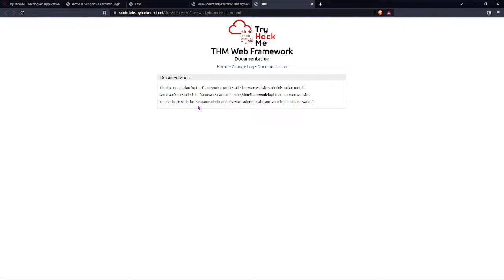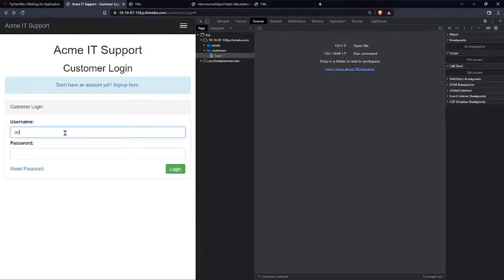I can log in with username and password, and make sure to change the password.